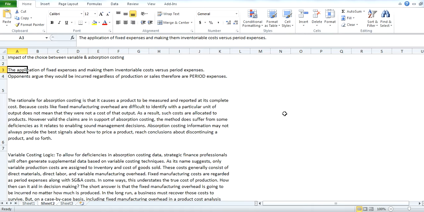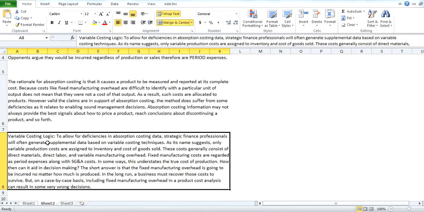Okay, so what they're saying is that when you go all in with this full cost method, this absorption costing method, because you're burying that fixed cost number in there, it kind of muddies up the water, so you really aren't getting an accurate picture of what really happened in that month in terms of cost behavior. And we're going to go through an example in just a second to really explain that.